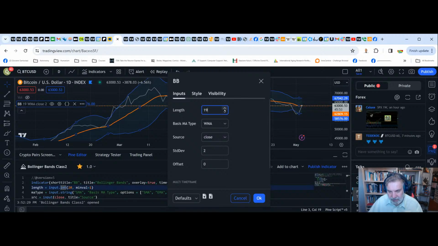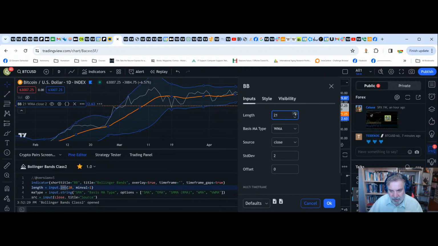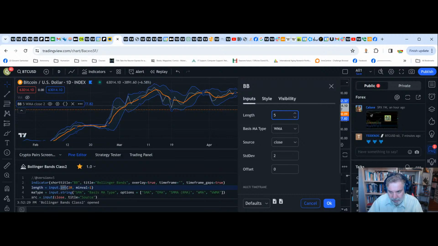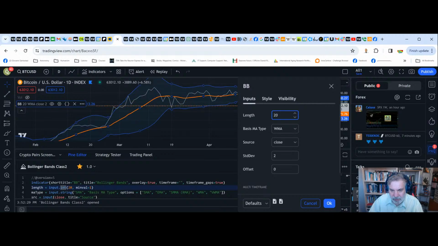You can choose 19, you can change 20. You see how it changes on the graph, right? If I make it longer or shorter, it's automatically changing the shape of the graph, right? Or you can even input a value. You can put 5 and then you press enter and you see it changes immediately, right? So this will allow you to interact with your indicator using these variables as inputs.